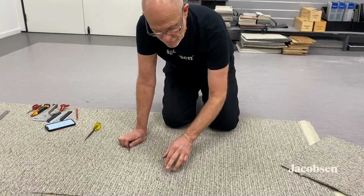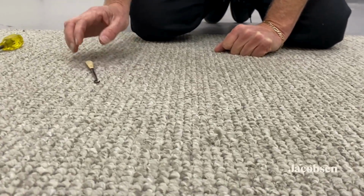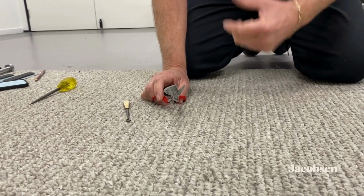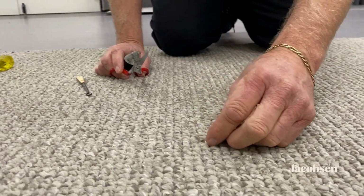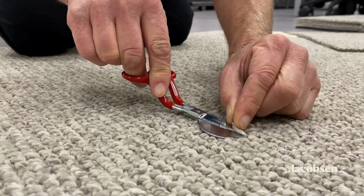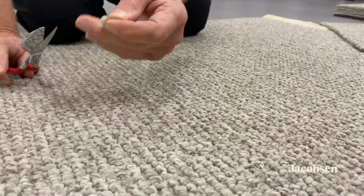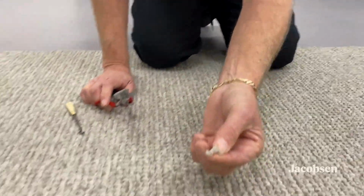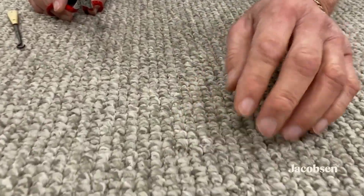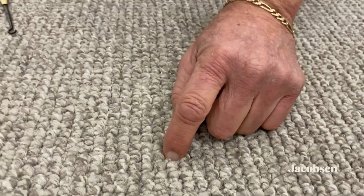So what you need to do is nip that off. A good pair of household scissors is fine. I use napping shears, but household scissors will be fine. All you need to do is get right down low into the carpet like that, so the scissors are there, and you just snip that off. Now that's gone, so we've taken that tuft completely out. You can see where it is, it's there, but the key factor is that it's now stopping it from doing this.